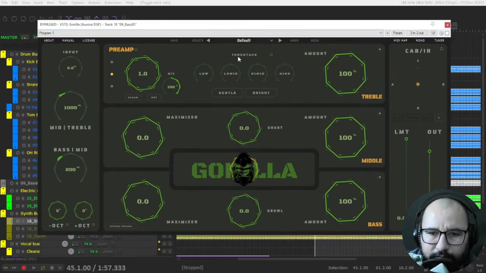So this plugin, I'm gonna show you some presets that are very well made, but let's go quickly through the different sections of this all-in-one plugin for your bass sound. So you have here the input section. You have also a mid treble knob, to add or remove some mids and treble, also bass mid, and also you have an octaver here to lower octaves, or also you can increase octaves here with this couple of buttons that can be turned off and turned on like that.